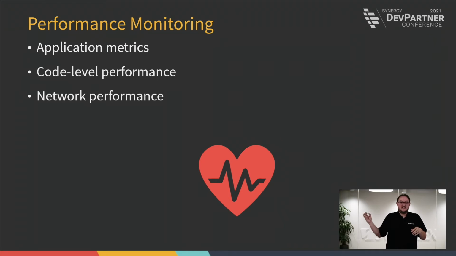And so we can see things early and detect them before it becomes an actual issue, because we're monitoring that performance. And of course, there's also network performance. These are usually called NPMs, that monitor network delays and the such. And so you can get down to the network level as well when it comes to performance monitoring. And of course, that's kind of unique to web applications or cloud-based applications.